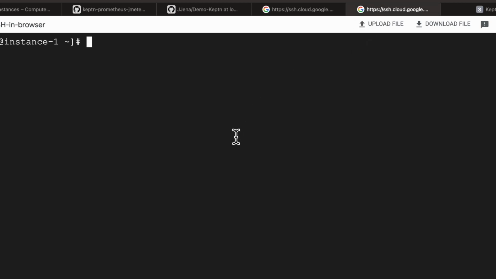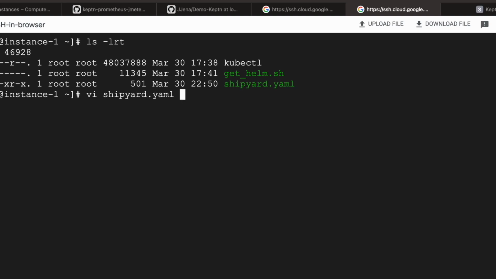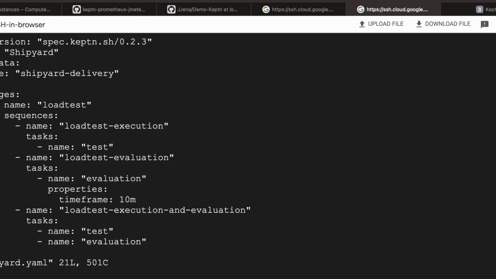If you remember, ls -lrt and the shipyard YAML, you see we have defined a task called test. We have another task also, but after we create the first task, we can always go and edit the remaining topics that the particular JES has subscribed to.